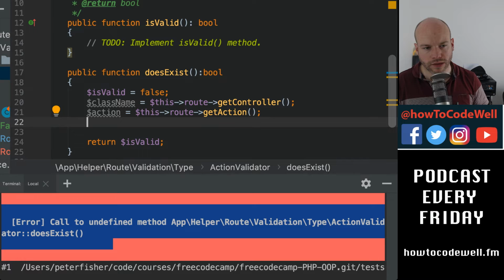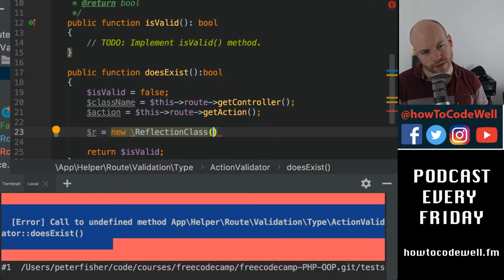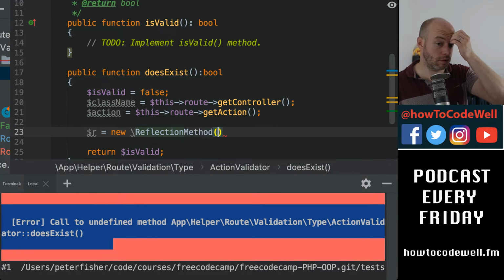And then we need to do a similar thing as we did before. So we do something like R is equal to new reflection class. Is there a reflection method? Ooh.